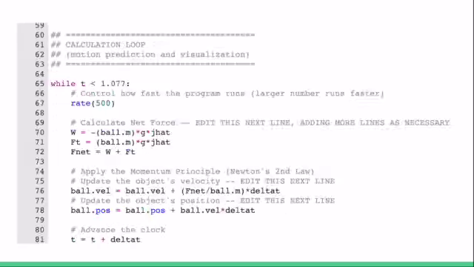Next, we have our first while loop, which will be up until 1.077 seconds. And this shows the part of the model where the spring doesn't really move. And specifically in this, you can see the forces, such as the force of weight and the force of tension, which are equal and opposite, and add to the net force. And then below that, we have the velocity update formula again, and the position update formula from Newton's second law.